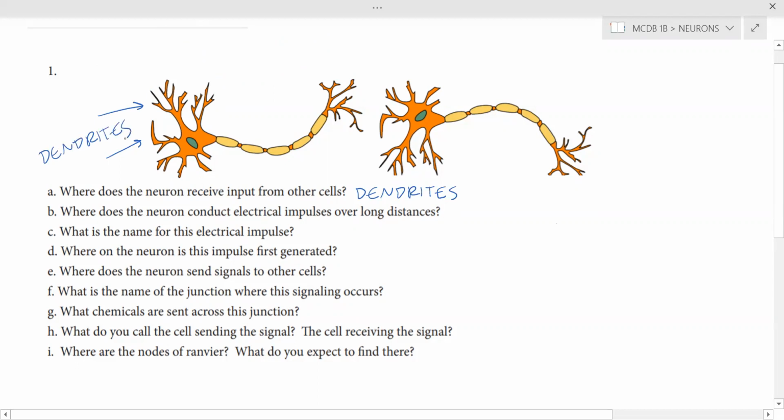Right, so then this neuron will be able to conduct an electrical impulse. I'm kind of skipping to C right now. And that is the action potential. So that's the buzzword for us. In later videos, we're going to describe exactly how an action potential works. For now, it's just the electrical signal that travels from the body of the neuron, the biggest part, the fattest part of the body. The action potential will travel down this area, and this area is called the axon.